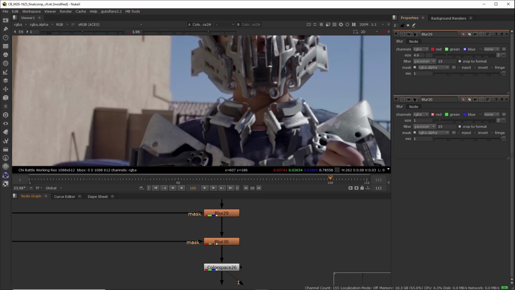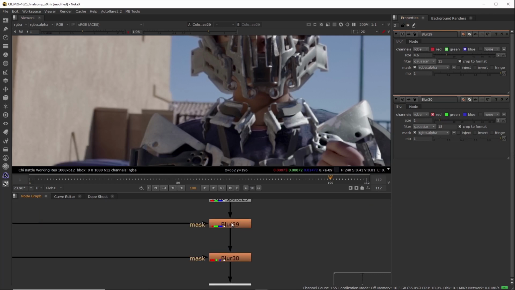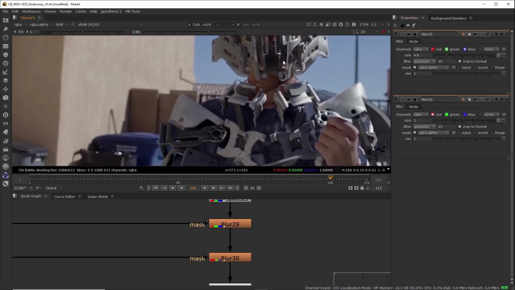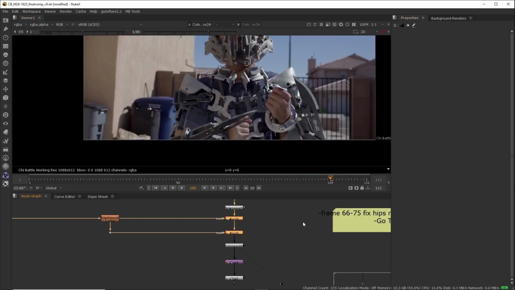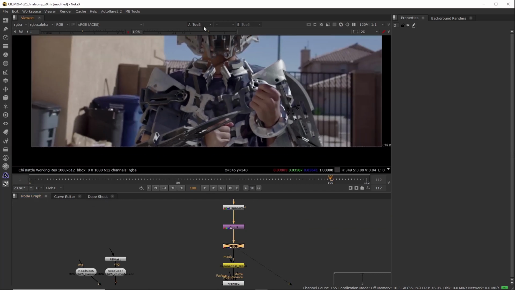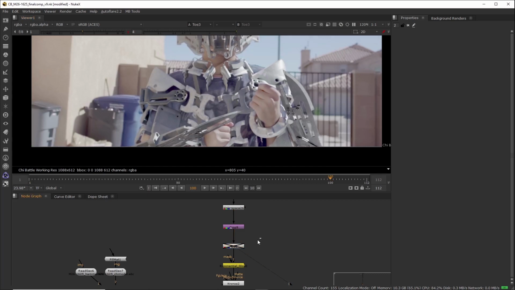As for these values, let's say I had this at 8, then I would bring it down by half, and that's why it's at 4. When I first did this, it was at 8 because I usually start with 8. It was higher like that, and I thought, let me just bring it down by about half, just for safety. All right, that's how I blended the edges of the CG. And then down here, I've got a crop and a toe. This toe is just making sure that nothing goes too dark in the blacks.